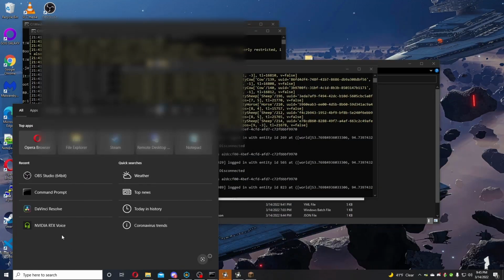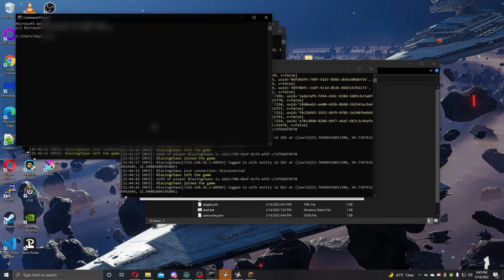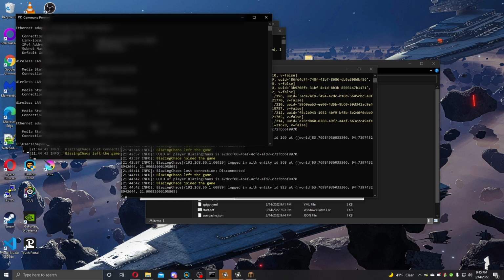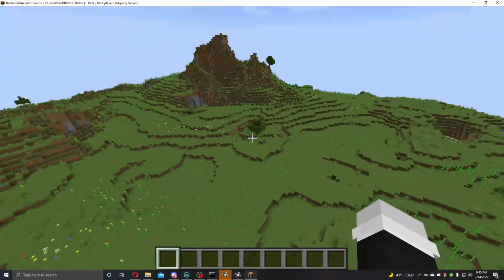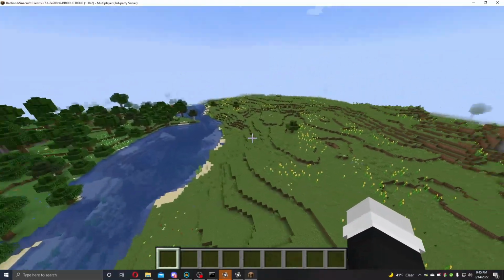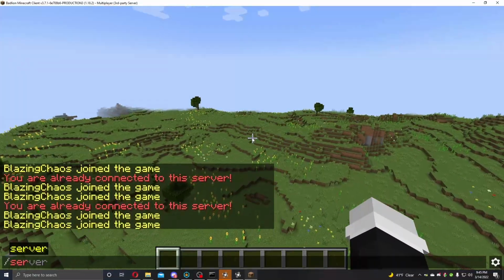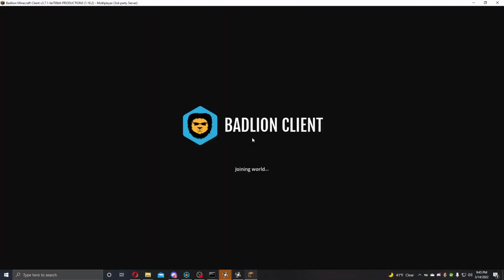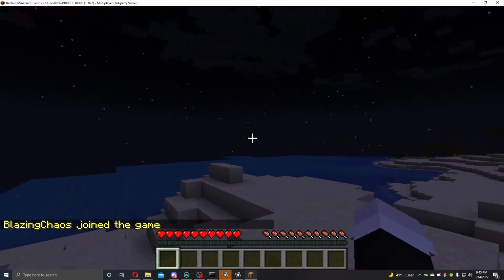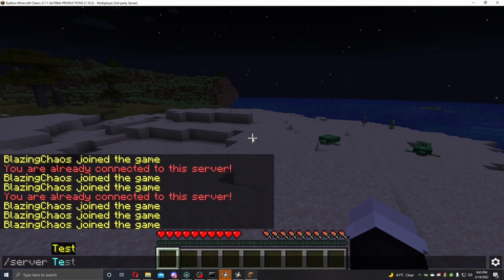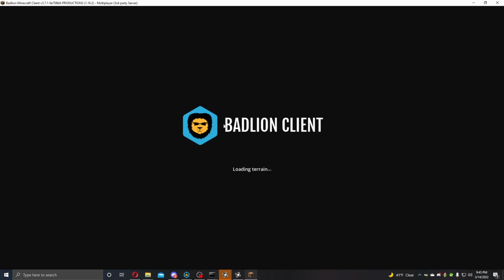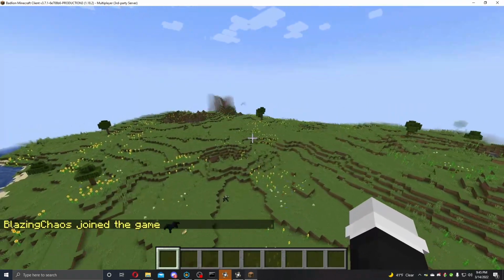Alright, now that we have the server up and running, we can go to command prompt and do ipconfig. That will give us the IP address around IPv4. Mine will be blurred out because you're seeing it. Once you get in, you can get into your Minecraft server. I'm already in it. You can pretty much go from one server to the next. If I go to server test, I'll end up in the test server. Here we are. Or I can do server lobby to go back to the main lobby. And this is jumping in between servers.